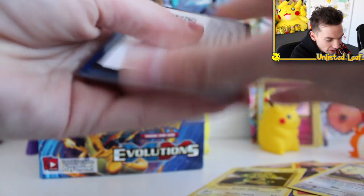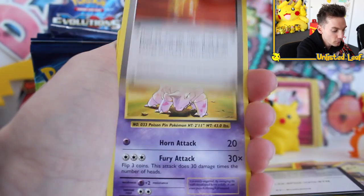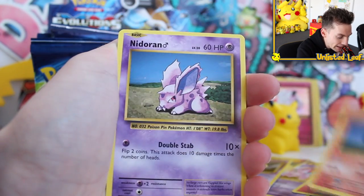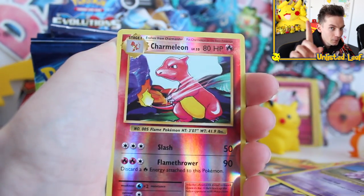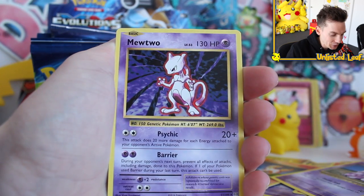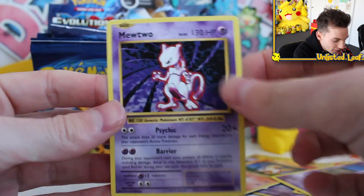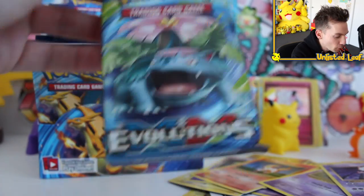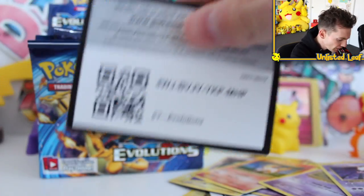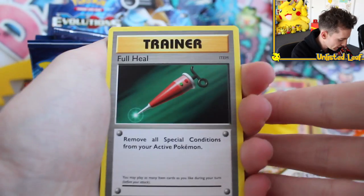I hope for the 25th anniversary we get something like this. I don't know if they're going to reprint the Neo sets — like Master Quest, the second season of the anime — but I would take something like this any day of the week. Base set 2.0. Charmeleon reverse, and then a regular rare Mewtwo — he's just teasing me that there's a holo version of him in the theme deck. Got the reverse Charmeleon to go with our reverse Charizard. Three from the back — full heal, Porygon, Spirit Link, Diglett, Charmander. It's a break card — Machamp break!